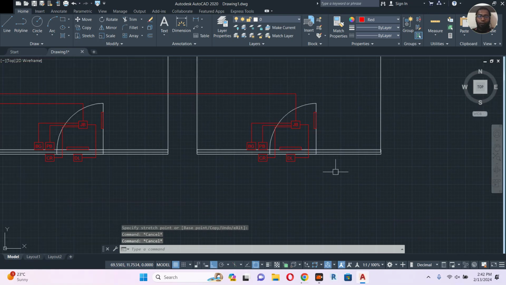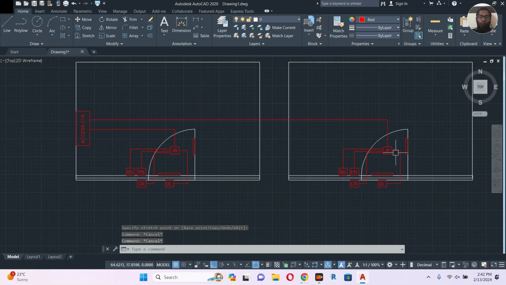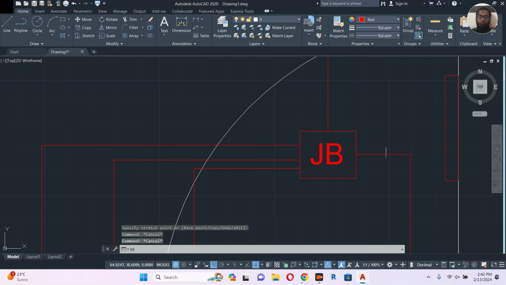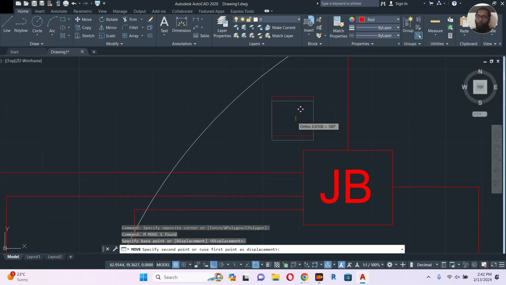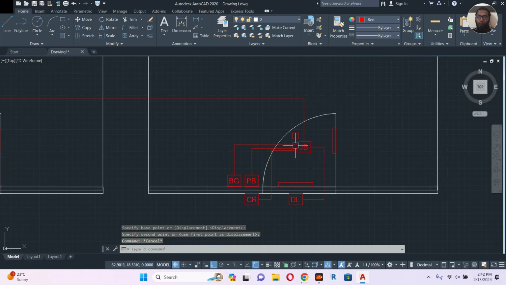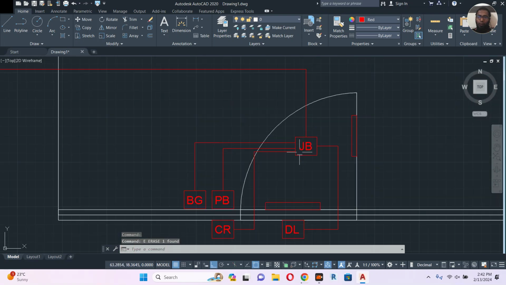Okay. So what happened? There will be a spare outlet here near the junction box for the power. It depends, sometimes they don't need it. So you have to check with the specialized people. So I will copy this one.